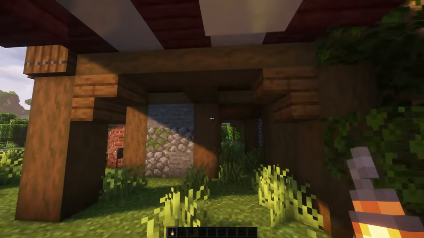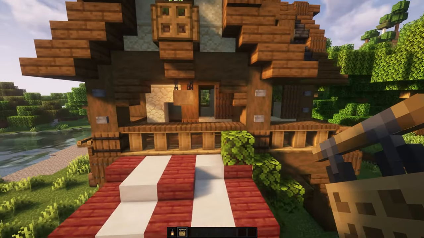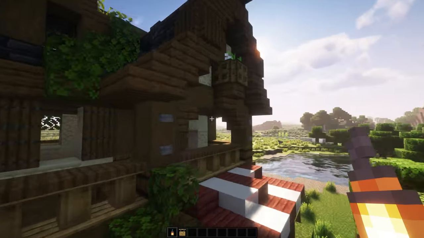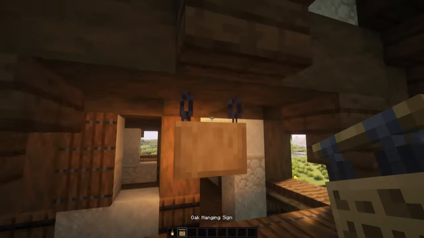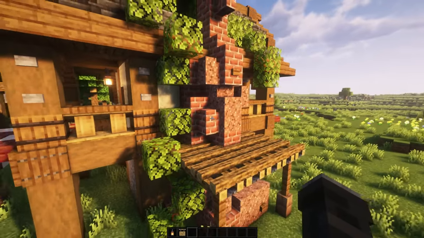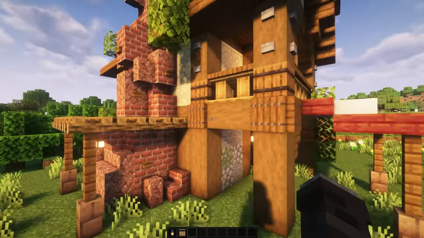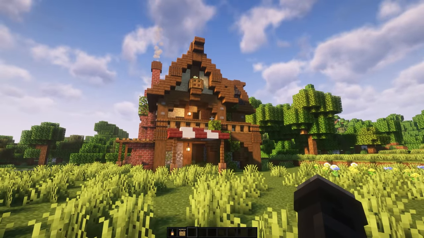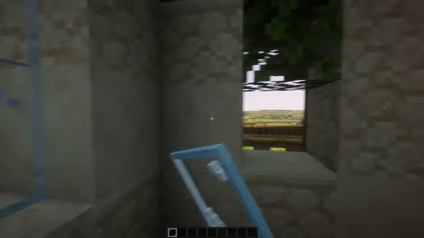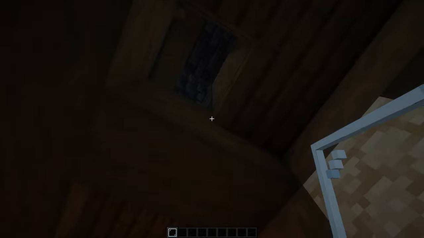We add some lighting on the outside, and maybe some hanging signs. Alright, we're ready for the interior. Place down the glass pane for the windows first. And away to the attic.